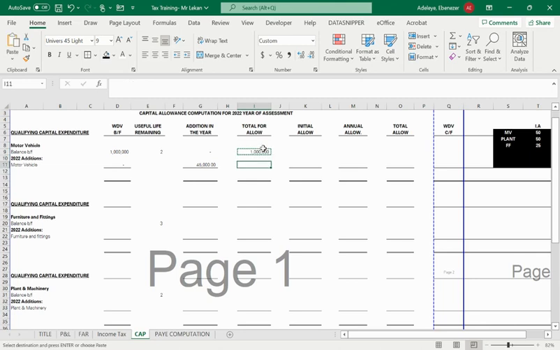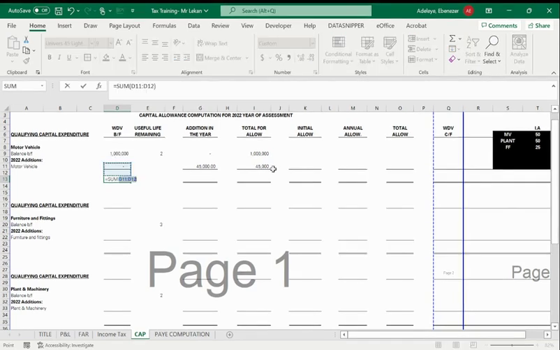That's now available for allowance. All right. So let's have the sum total here. I can just quickly compute the sum total by doing my Alt plus, I can then extend it. Alright, and then extend it.